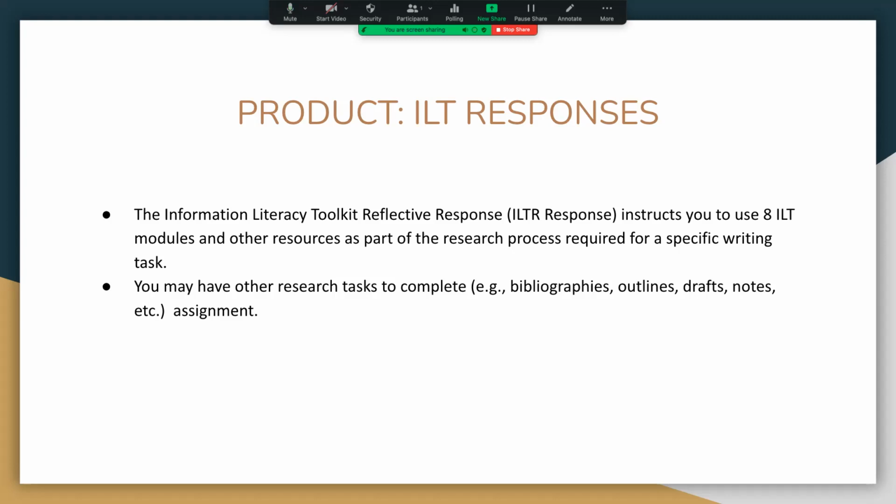So keep in mind that you may have other research tasks to complete. Like the assignment that you're working on may include a bibliography or annotated bibliography or notes, specific readings, drafts. This is one aspect of a larger research process.